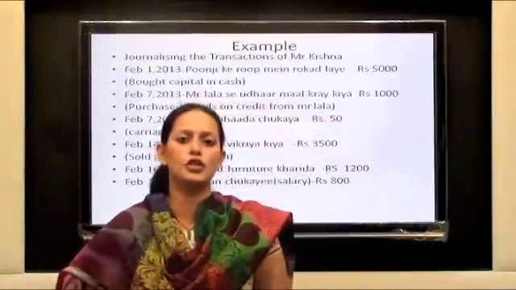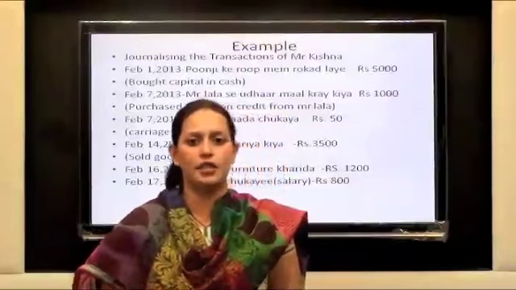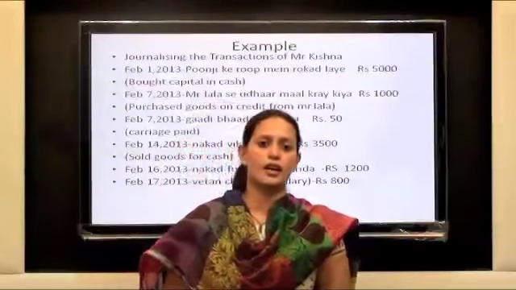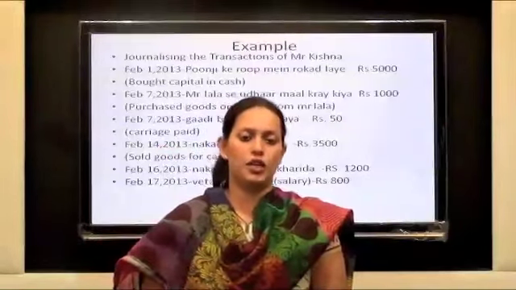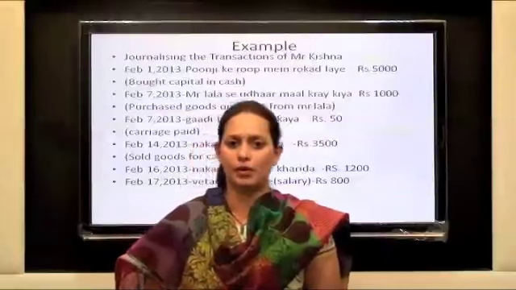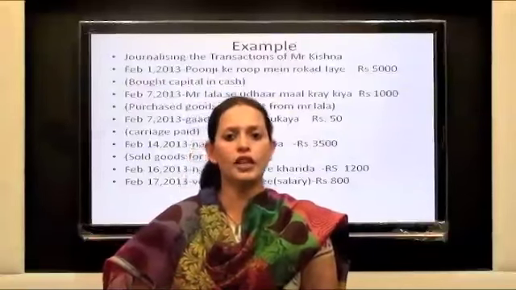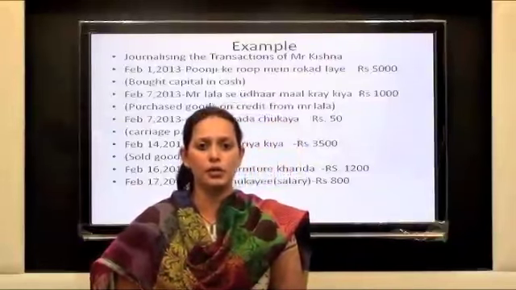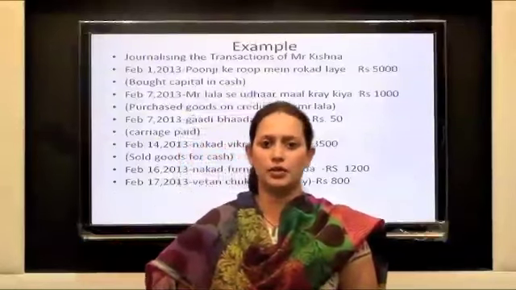So here there are two accounts which are getting affected again. The cash is coming in the company and the capital becomes a liability for the organization. A liability is something that we need to credit because they are our creditors now. So here money is brought in as cash, which we are going to use as capital. So cash comes in and to Krishna's capital would be our entry that we will write in the particulars column, along with their respective amounts in the debit column as well as the credit column. We would write a short narration below this saying, being cash brought in as capital rupees 5,000.